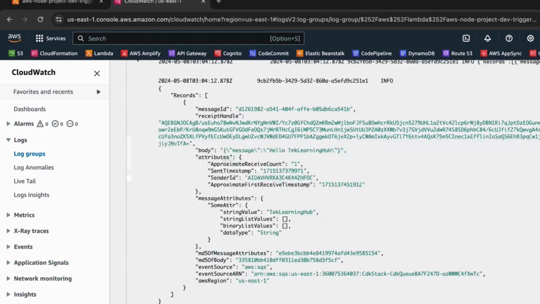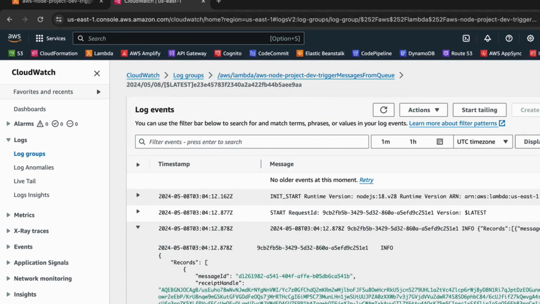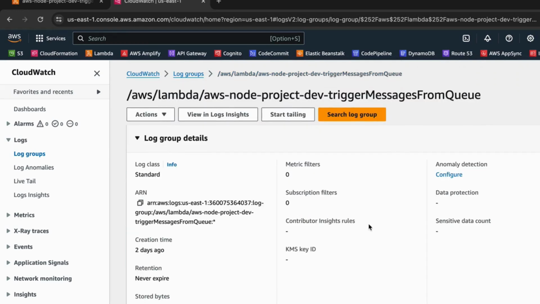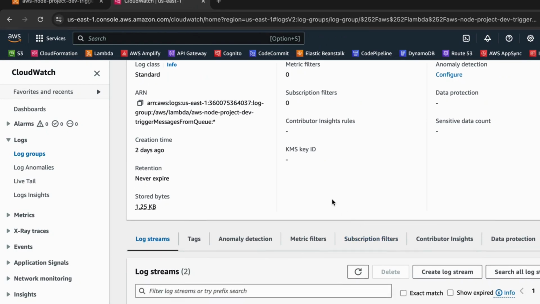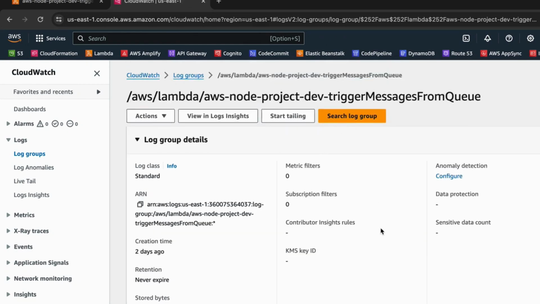This is one. Now let's publish one more from the local and see that it is triggered and received at the trigger lambda.